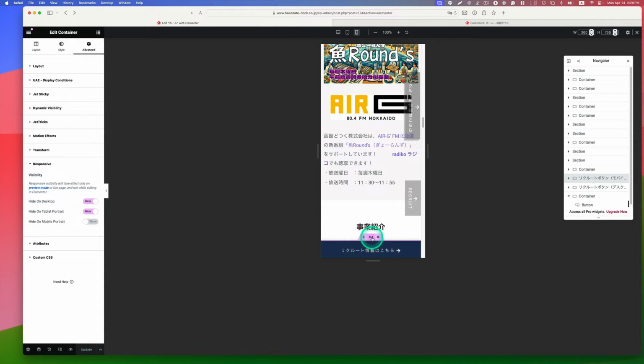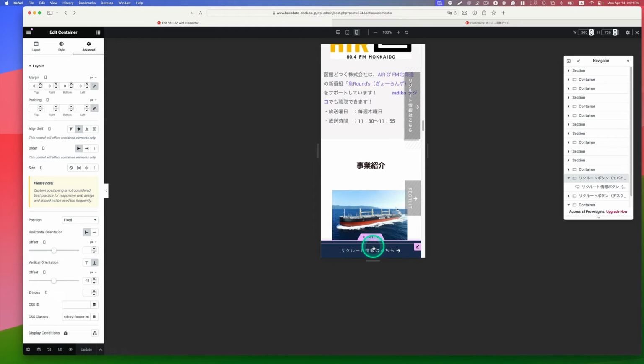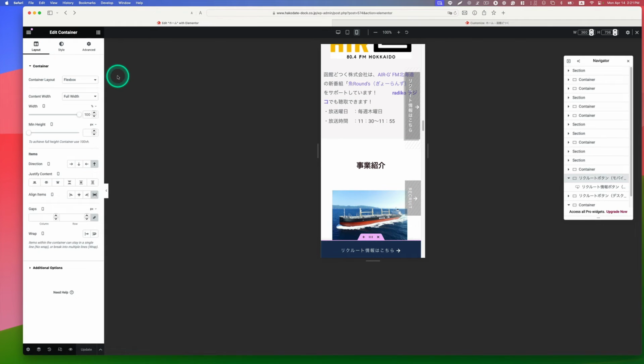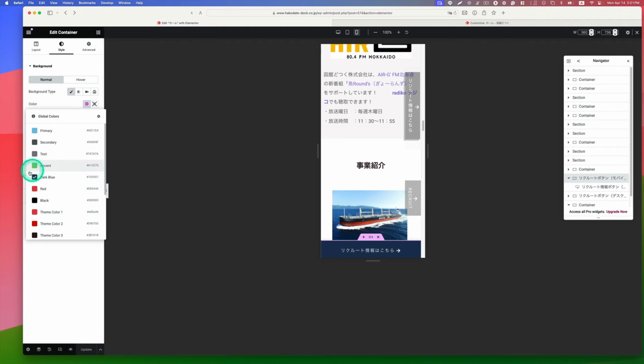So now you see this. Unlike the other one, which is the button, this is just a click on the whole container. Instead of the button, just select the whole container. I'm using Flexbox, and it's going to be the full width, 100%. The direction is column reversed. Then for style, I put the color, dark blue here, so the entire background is this blue color.